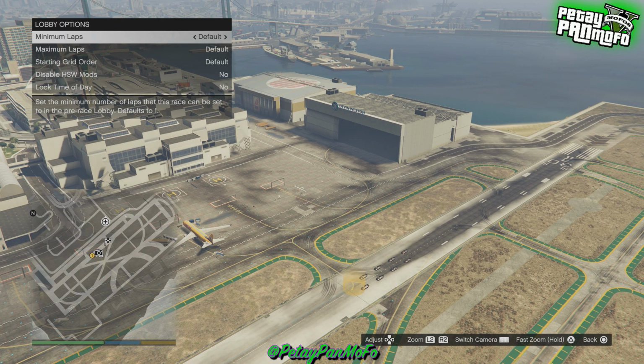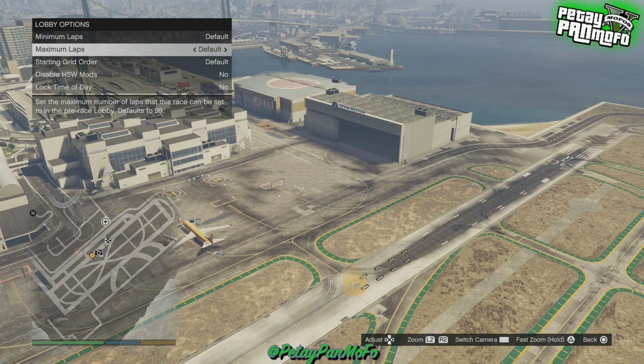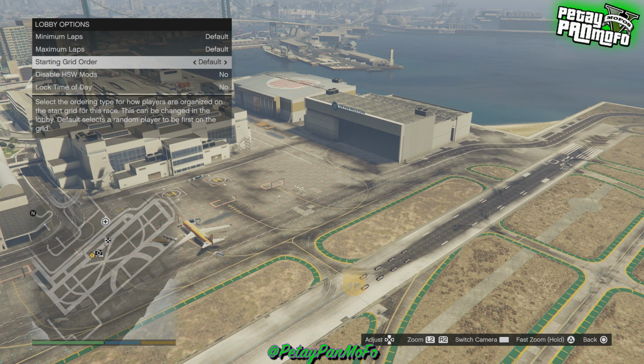In lobby options, you can set the starting grid order. You've got win percentage, races played, lowest or highest, and default. Default will select a random player to be first, so this means no more host advantages in races.